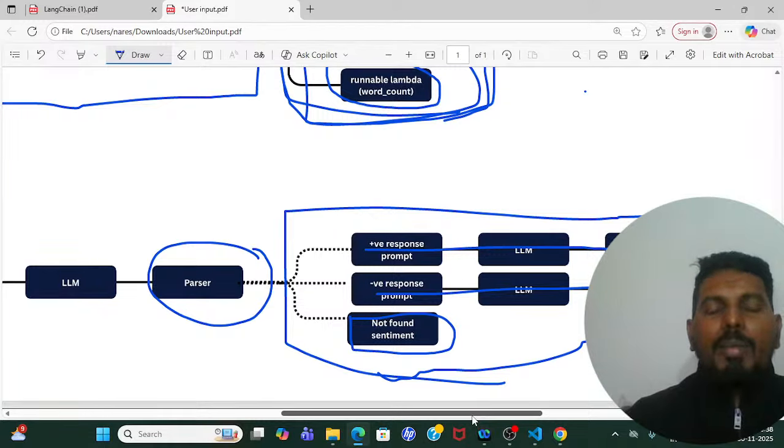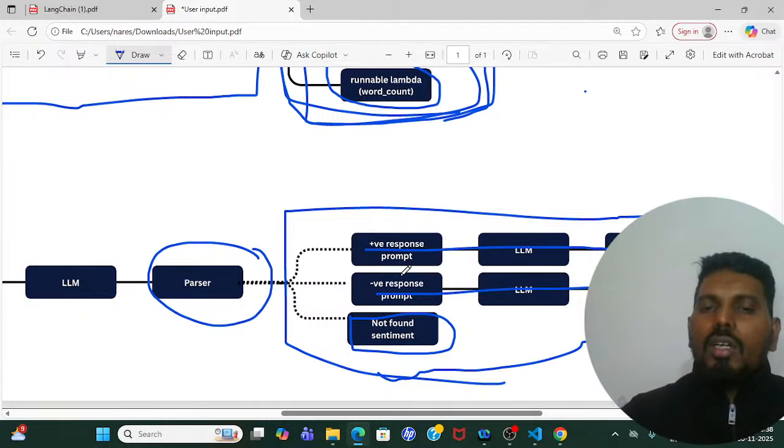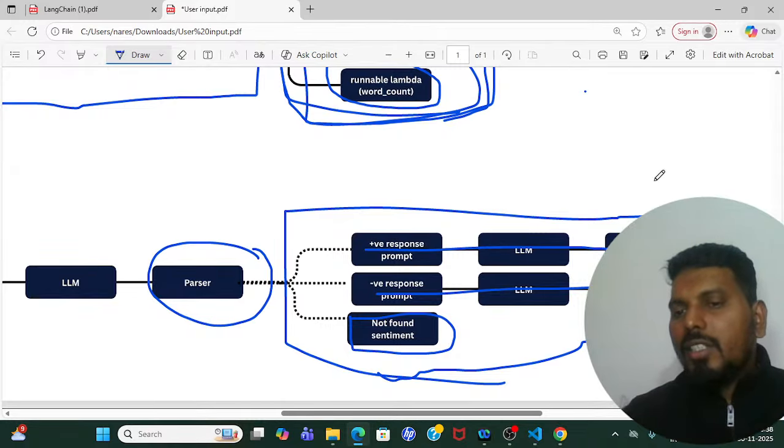It may give you neutral, or it may get confused and give you some other output. In that case, if it is a positive response, I'm going to do one more LLM call, and I'm telling it, this is the response, so give a reply to this response. So the LLM will generate a response.